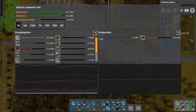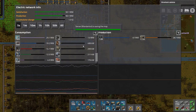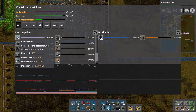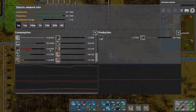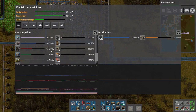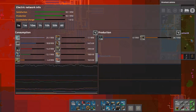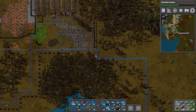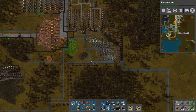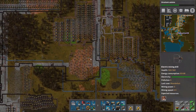Well, I'm gonna save. We'll figure this out for tomorrow. Sound good? So I think we need more accumulators. If you look at the consumption meter right now, accumulators are the number one thing using up all of our power. It does sap a ton of power during the day to try to prep, but clearly at night they run out and don't make it all the way through the night. And so that's our current situation: our solar panels and accumulators are both working, but the accumulators don't maintain the amount of power we need over the course of the night compared to our steam engines.